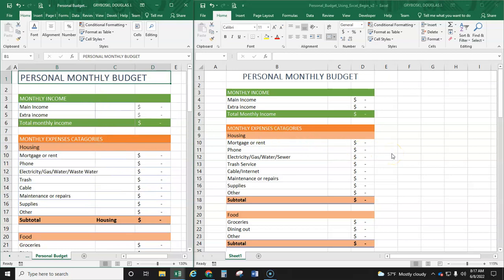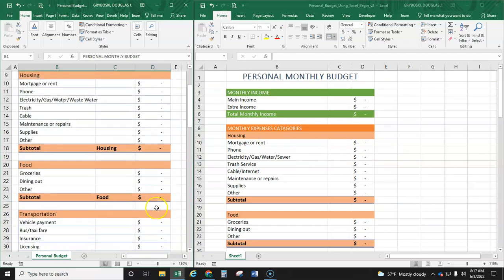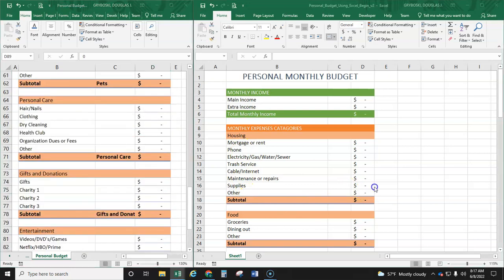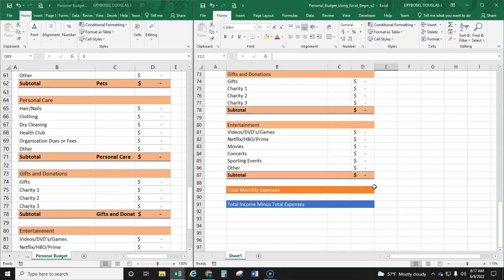Okay, the only thing left now is to do the final formulas here at the bottom. And that would be this formula. Notice I don't have it in here, but it's going to be the sum of all of these subtotals of expenses. So I'll go over here, click on the cell that I want that formula to be in.